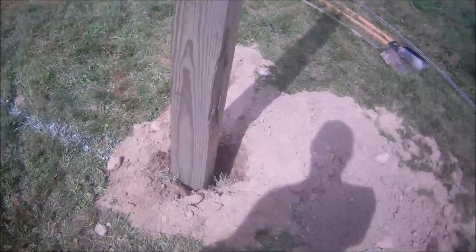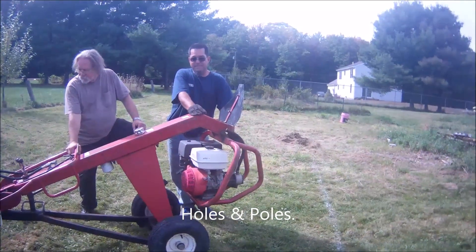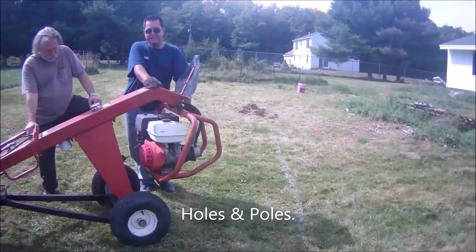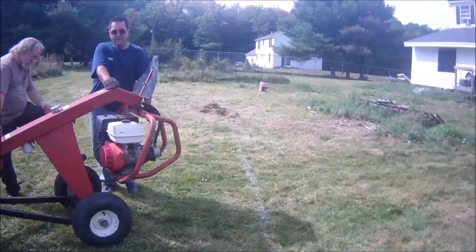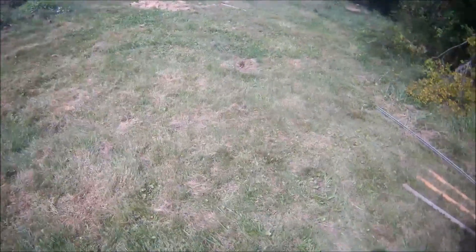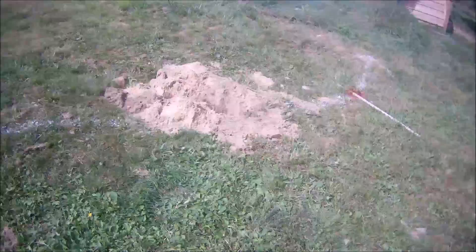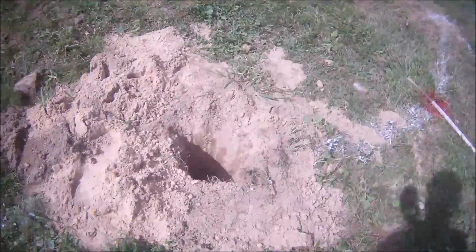Okay, here's the holes — we have the poles in. That's the motley crew with the earth auger. These must all squirt. We had one good pole that went in easy — we hit a patch of sand, I don't know how that happened, but we did. And the rest was a lot of rocks.